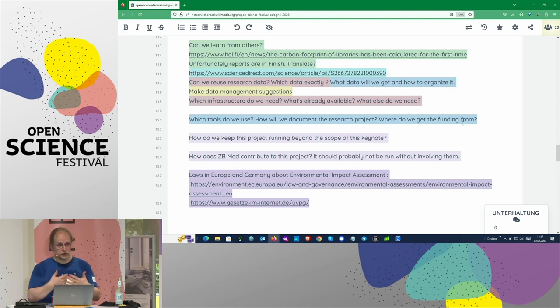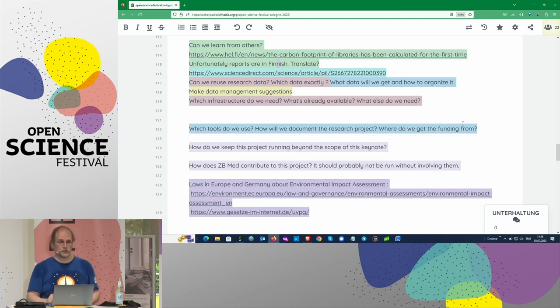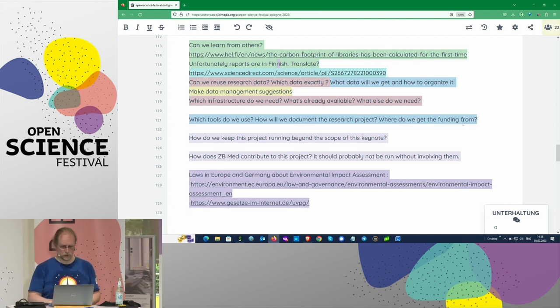And actually, for starting a research project, there should be default ways of doing this, so that not every researcher or every research team has to rethink the same questions all over again. And so best practice of data management is, if there is a recommendation of how to do it in your institute or in your discipline or for your kind of research, just go with that. And only deviate from it if you have a good reason, and then document that reason, right? So I hope that someone in this environmental footprint field or someone in the library/ZBMed field already has some default setup for data management, and then we can just go with that.